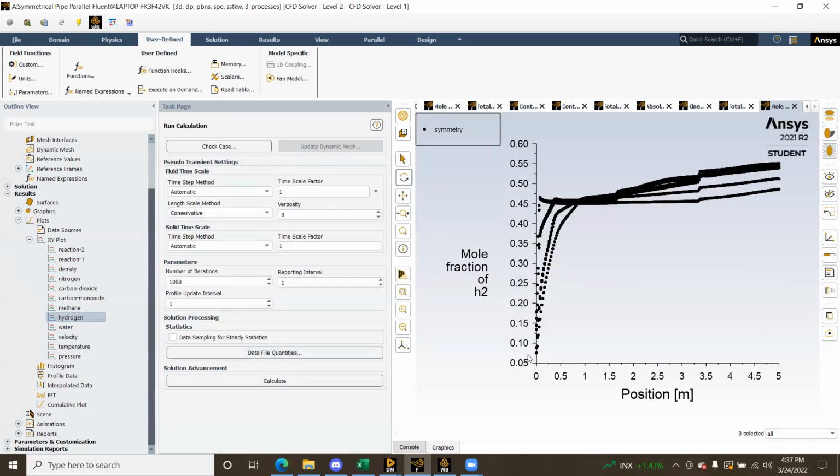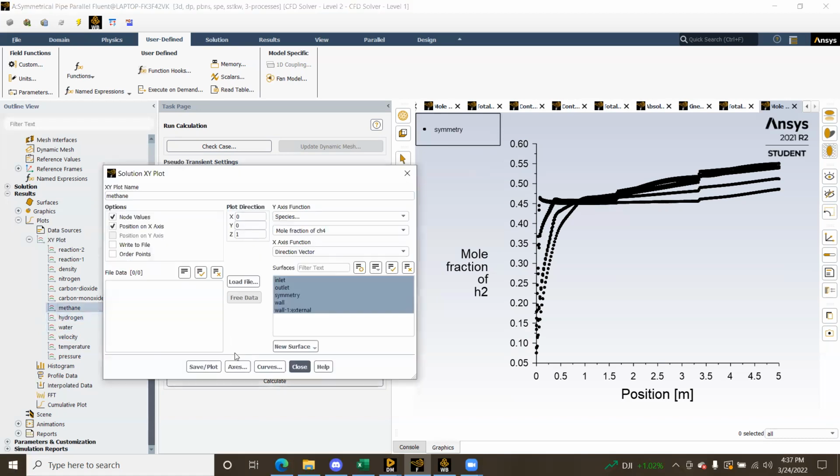And then looking at hydrogen, again, it starts out really, really close to 0, which is what we set it at. So again, I think it's pretty reasonable that it would jump up quite a bit within the first meter or so, and then jump way up there, considering how much hydrogen is produced in the first reaction, which I think is 3 to 1. It's possible that this is a little bit odd, but again, I think we'd have to analyze that a bit. Personally, I think it's pretty reasonable.